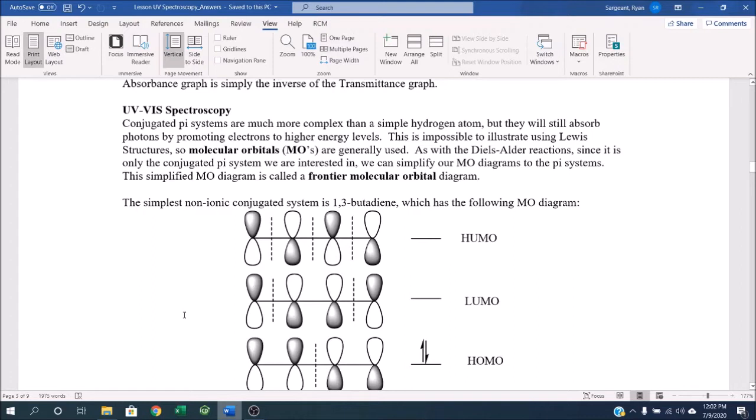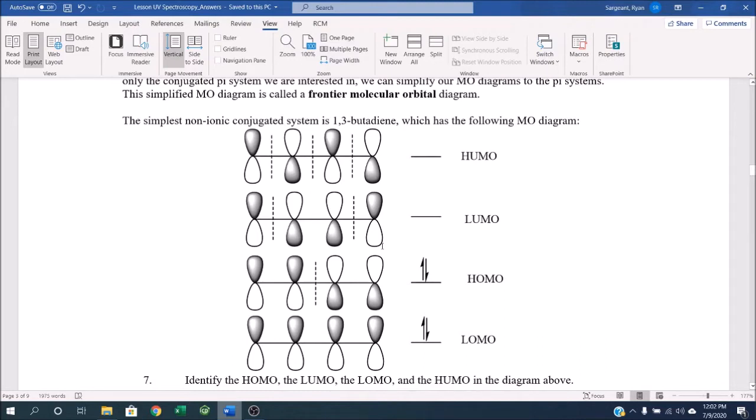Organic chemists are less interested in hydrogen and more interested in organic molecules. And UV-Vis spectroscopy specifically looks at the conjugated pi systems of organic compounds. In order to understand how photons interact with these conjugated pi systems, we need to look at the molecular orbital diagrams of just the pi systems. And fortunately, hopefully, the idea of these molecular orbital diagrams is already one that you've kind of grappled with when we discussed Diels-Alder chemistry. So looking specifically at 1,3-butadiene right here, its pi system can be described using these frontier molecular orbital diagrams.